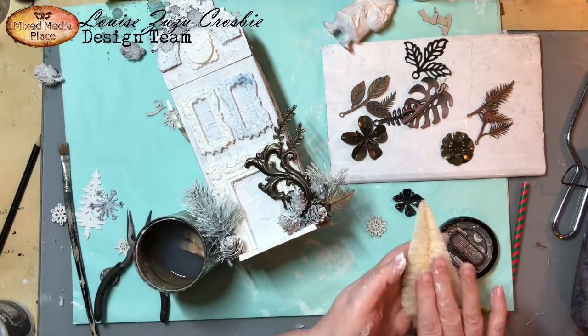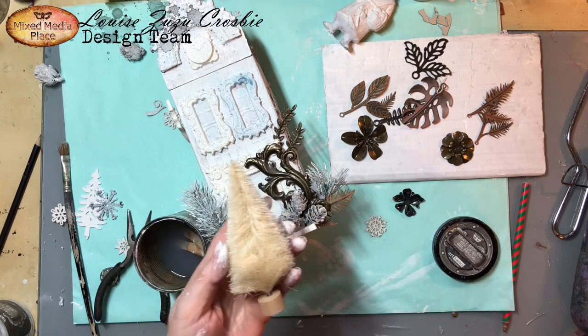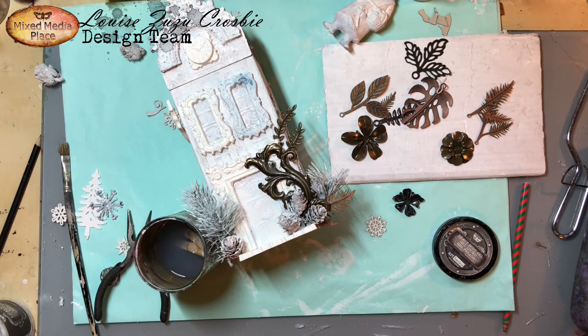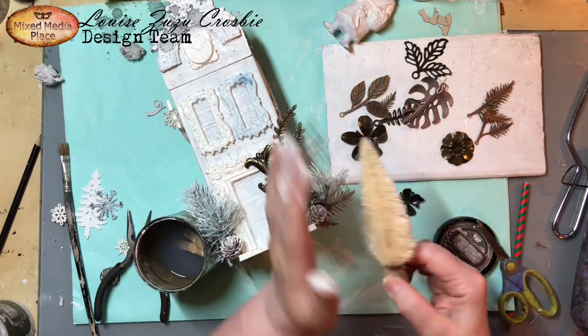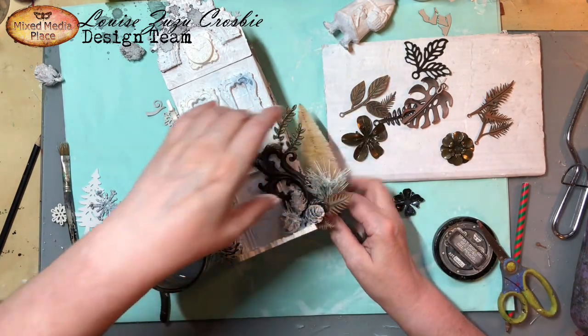I want to add this Christmas tree onto the side, but I'm going to have to flatten it. I'll just snip off the bits into the waste paper bin so it doesn't get all over my project. And back in a second. Okay, see, now it's nice and flat, so it's going to be much easier to stick on to the side of my house.